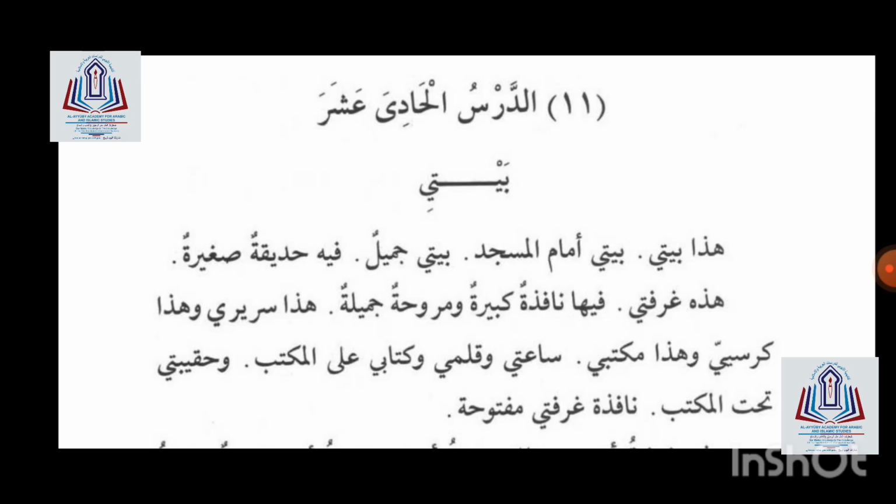Al-Darsul Hadiya Asharo, lesson 11, are from 11, 12, 13 up to 19 in Arabic. Both pairs, that is, each word takes a fatha. Al-Hadiya Asharo, Al-Thaniya Asharo, Al-Thalisa Asharo, Al-Rabi'a Asharo, Al-Khamisa Asharo, Al-Sadisa Asharo to Al-Tasi'a Asharo. And that's what is happening here. It's supposed to be Al-Hadi Asharo, but for this rule we say Al-Hadiya Asharo.